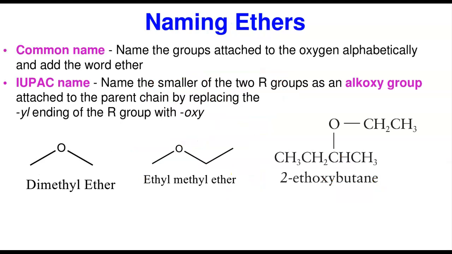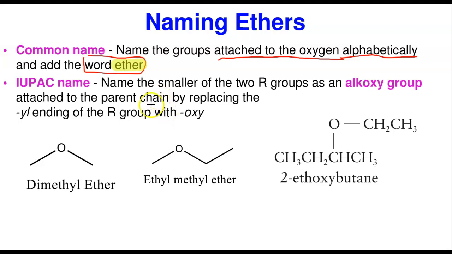All right, let's continue. So how do we name ethers? The main focus of the nomenclature at the level of this class will be on the common names, but I'm going to take a little peek at the IUPAC nomenclature. The common names are easy. We name the groups that are attached to the oxygen. You name the two groups attached to the oxygen alphabetically. Make sure that the one that comes first alphabetically is the first attachment name, followed by the second one, and then lastly you add the word ether. The word ether has to come last when using these common names. And now in IUPAC nomenclature, what do we do?